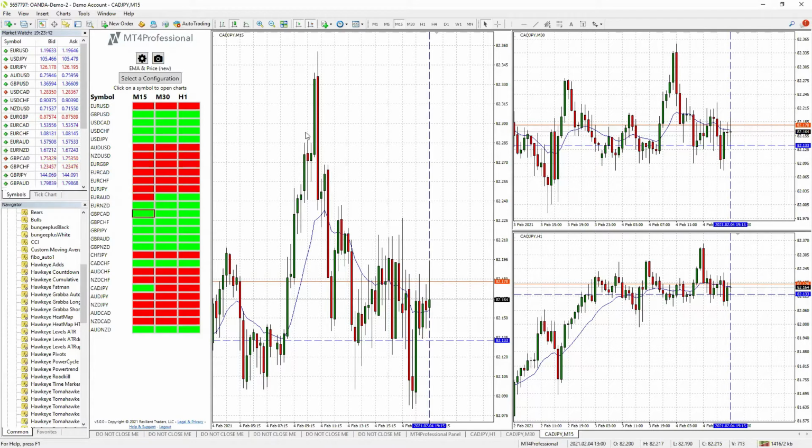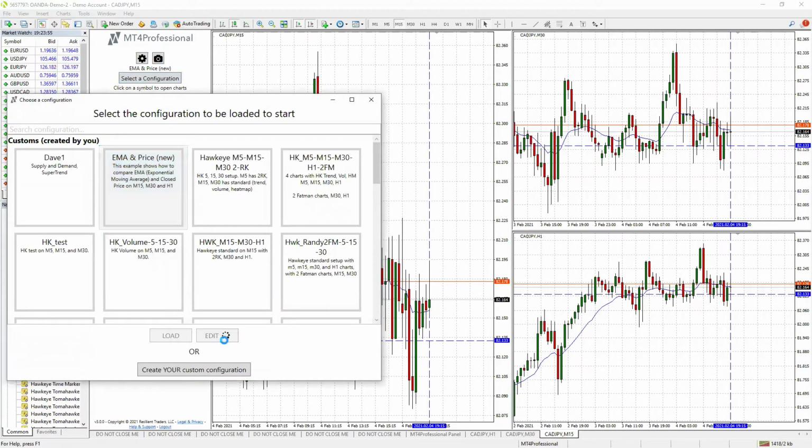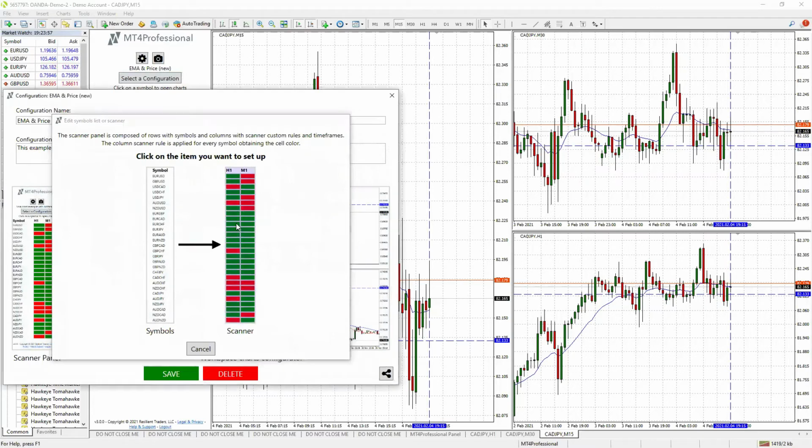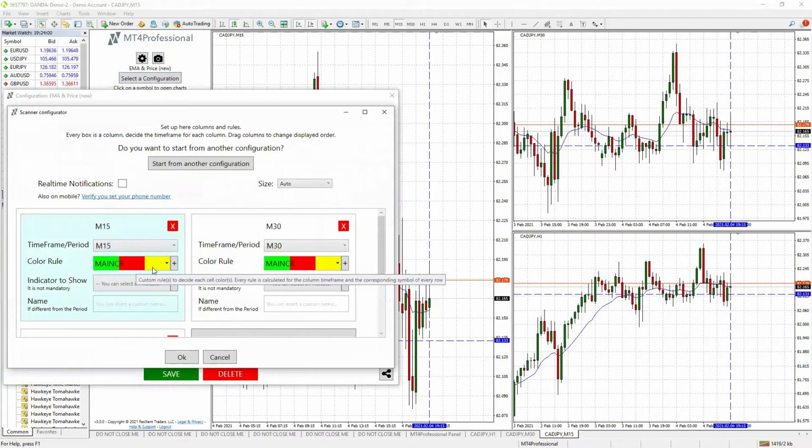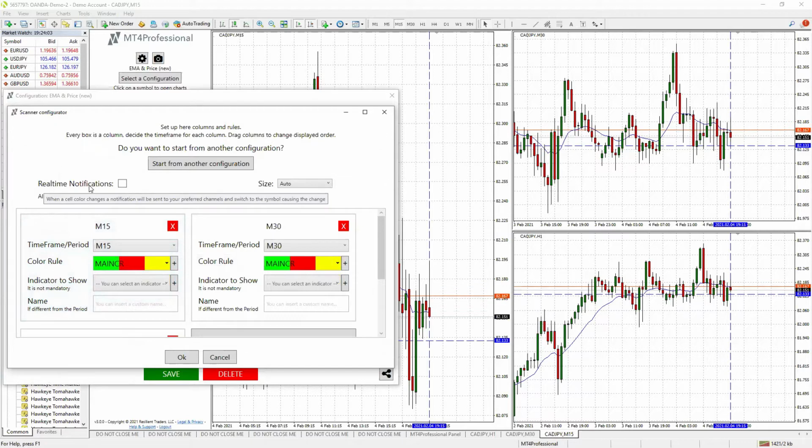You don't have to worry about putting together the programs or anything. You just set it up and let it do its thing. And then you sit back and watch for the opportunities. Now, when one of these things triggers, if I were to go to this configuration, then I can show you that. If I get a green bar right here that turns green, then I can set it up to give me real-time notifications. Now this can send me an SMS on my phone, and I set up my phone number, or it can also notify me through the MT4 or MT5 platform that the trade setup and configuration has triggered.